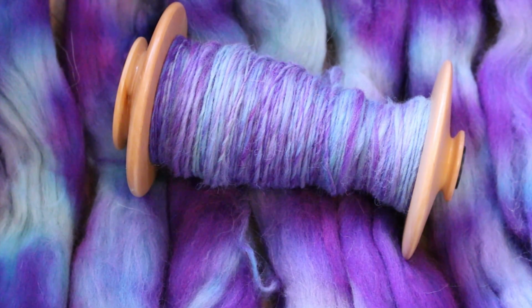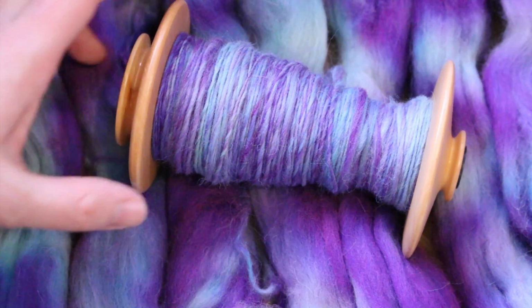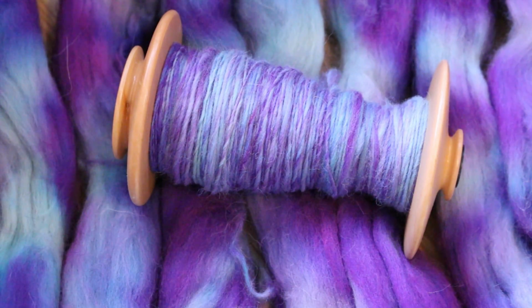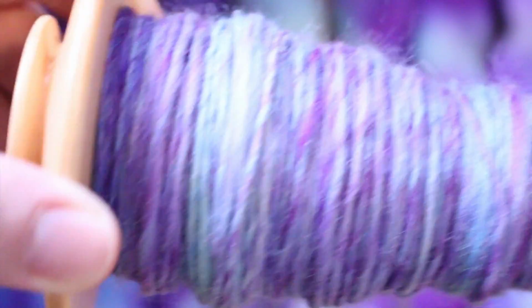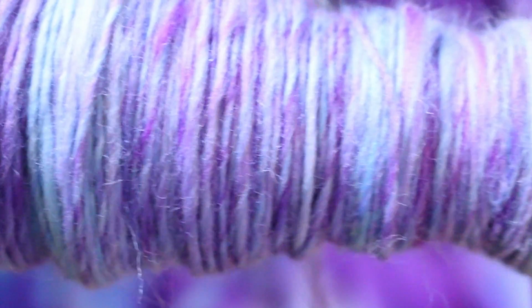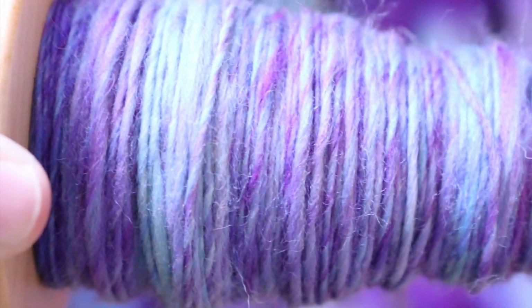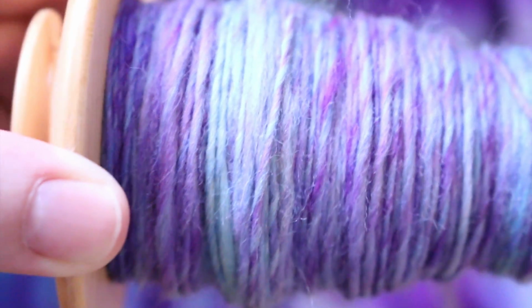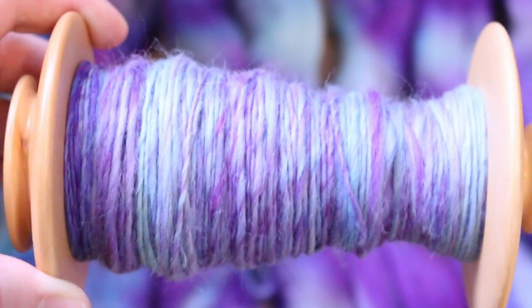I have finished up the first half of the singles. I really like showing off my spun yarn on top of the roving I have yet to spin. I think that it's just a fun way to shoot it. Let's see about bringing this a little closer. And you can see there's just so much depth to this yarn. And by depth, I guess I mean that it's not solid colored. There is a lot of tonal variation within each strand. And I find that really fun, and that's one of my favorite kinds of yarns.